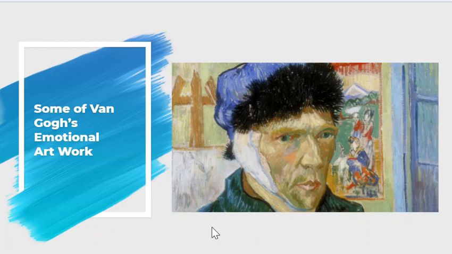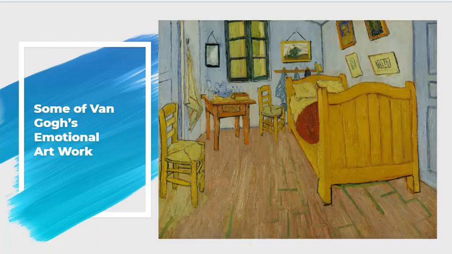He got taken advantage of by people who would befriend him and then kind of take what they wanted from him and then move on. And so he just led a very lonely life. This is a picture of him shortly after he had chopped off his ear. There's several different stories about why he did it, but needless to say, he just struggled with mental illness.